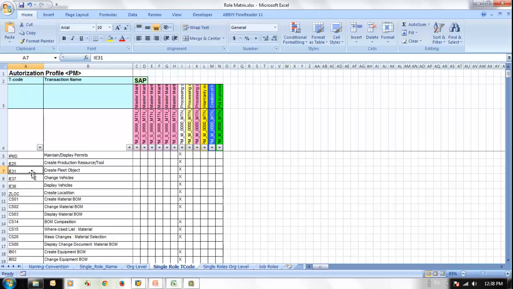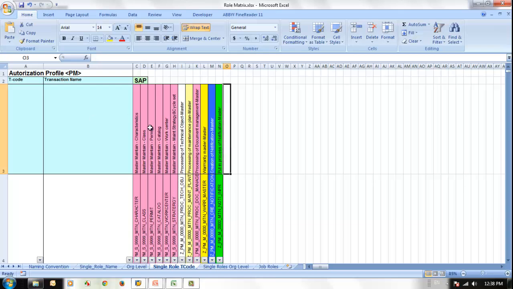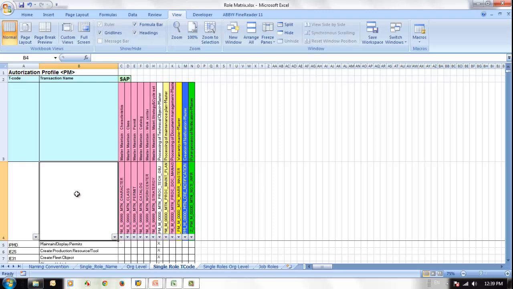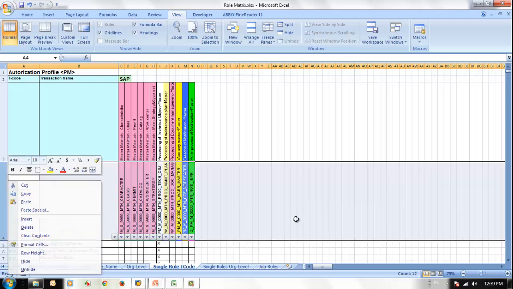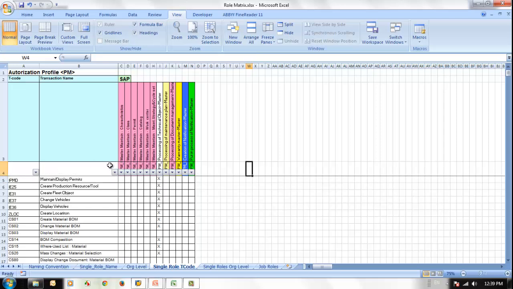Let's come back to our course. Once we have found all the transaction codes, then we map these transaction codes to the roles. So this is our roles, and this is the technical name. Now we need to map the transaction codes. I cannot view this properly, so I change the zoom level a little bit. I don't need this one, I will make it smaller, because anyway I only need to know the name. This also I don't need in full, smaller.